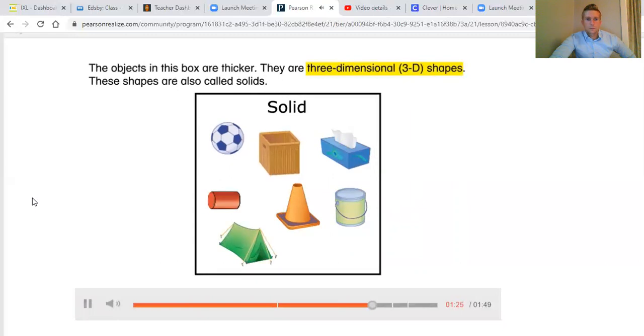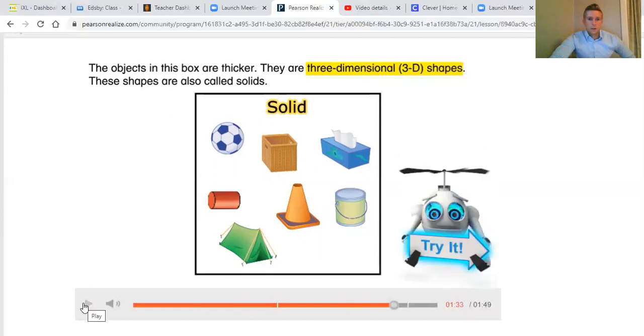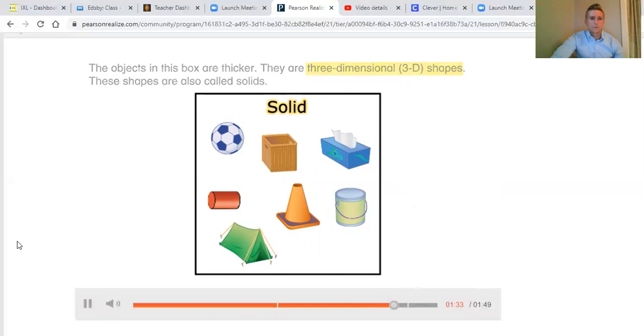The objects in this box are thicker. They are three-dimensional shapes. These shapes are also called solids. If you said they were solid, if they're thicker, if you called them three-dimensional shapes, if you already knew they were 3D shapes, then great job.